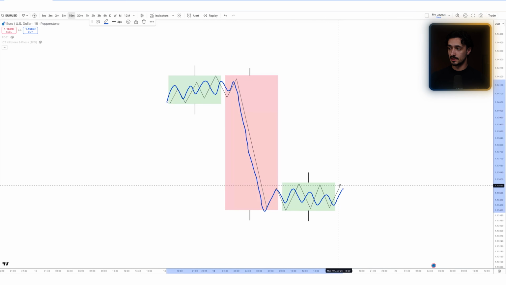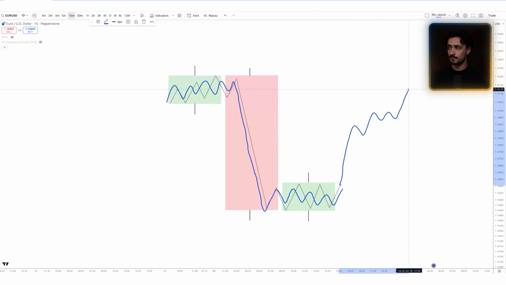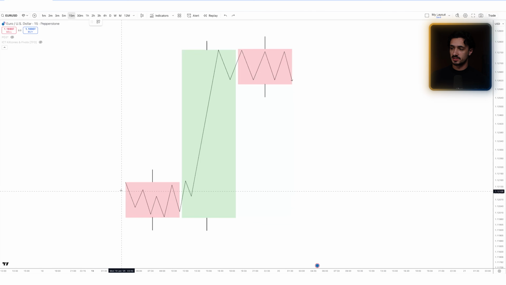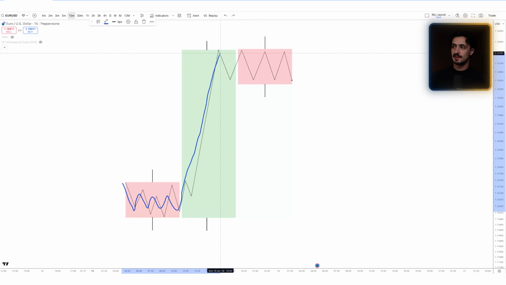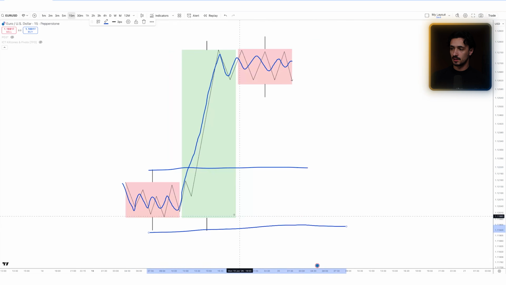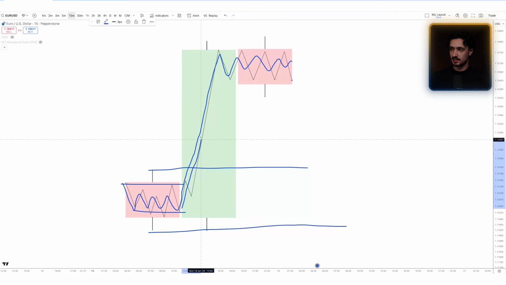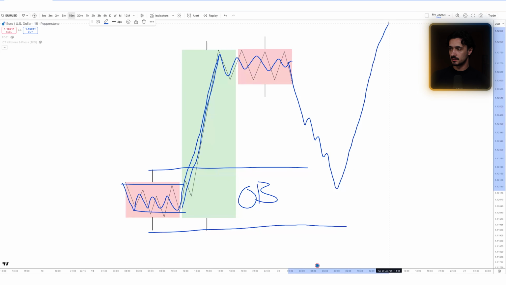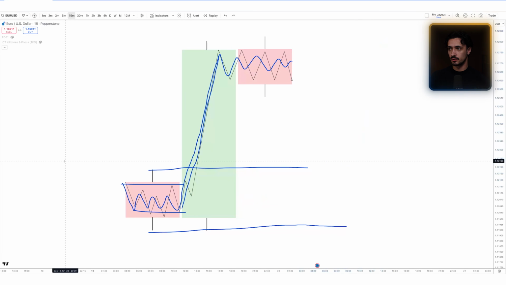Then what happens usually is price will revisit this area and then trade away from it if you've chosen the correct level. Here's a bullish example. We range and then we get a bullish expansion and then we'll enter back into another range. This here is what you would look at as an order block. On a lower time frame, it's a range continuation and this is the order block. Then price will likely come back into this level and then continue trading higher if you choose the correct levels, which is what I'm going to show you in just a moment.